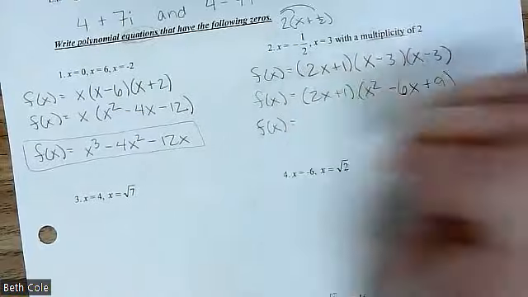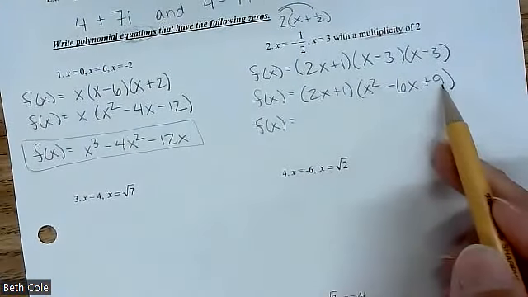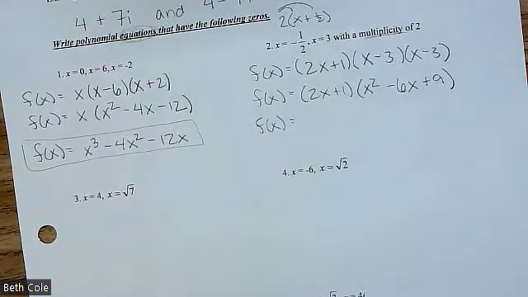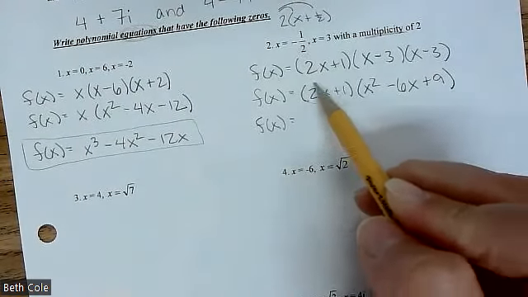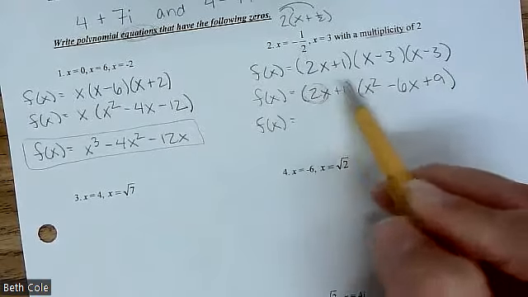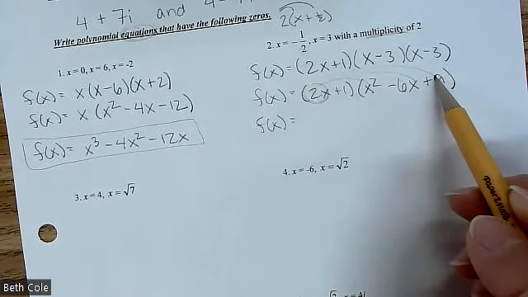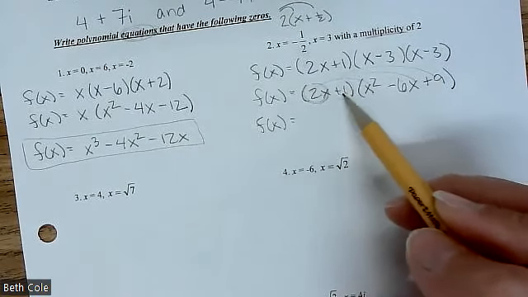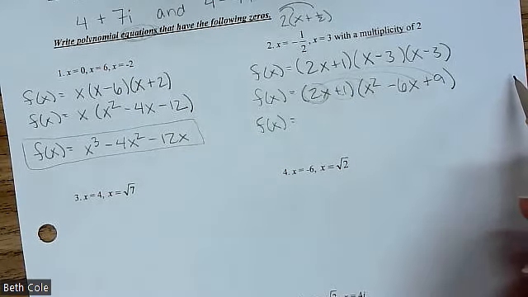Now, this one's a little bit tougher because this has 2 terms and this has 3 terms. You just need to stay organized. Here's what you're going to do. Take the 2x, distribute it through there. So we're going to distribute that to everybody. Then you're going to take the 1 and distribute it through there. You following me on this?